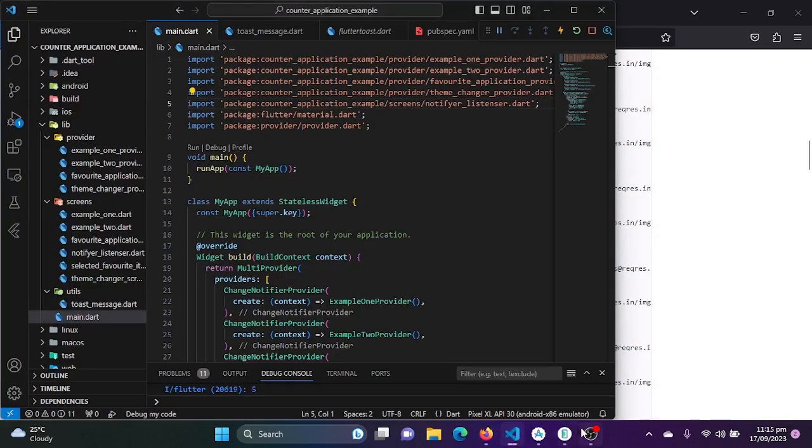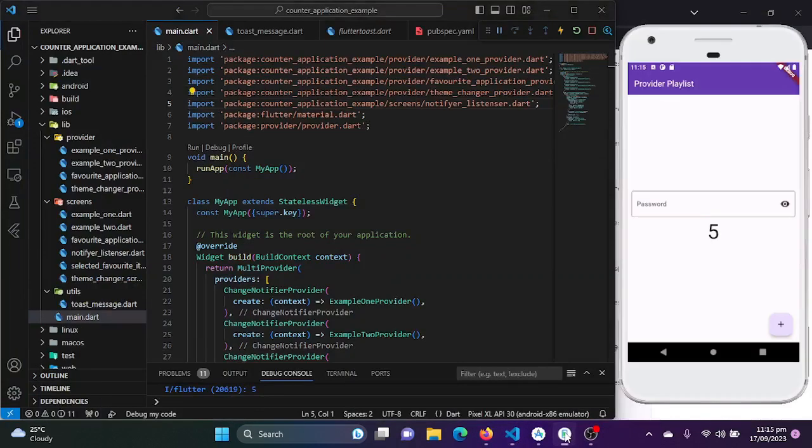So let's begin with the designing phase. I will be designing a page for our login. There will be two text form fields and a button, which will be our login button.